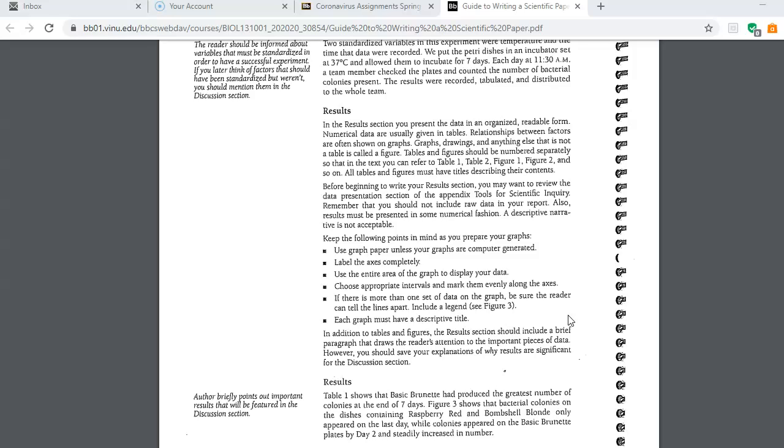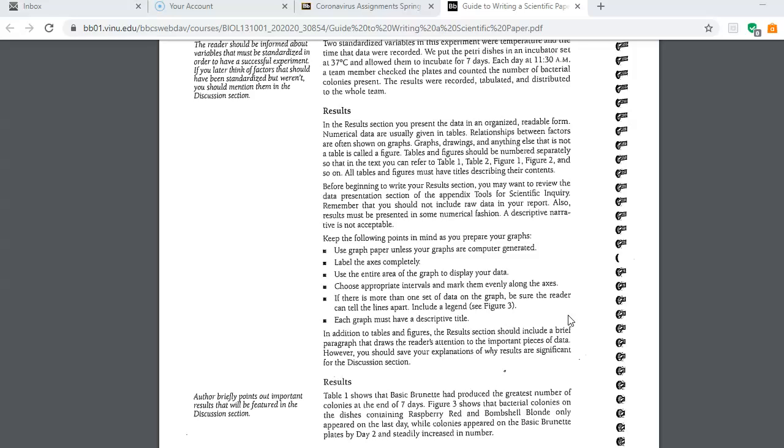So then, whenever you are looking at your graph, you're going to want to label your axes. So the y-axis usually is going to be where your dependent variable is if you're doing a bar graph, which is what I recommend you guys do with the Daphnia data. So that would probably be the heart rate in beats per minute. Then on your x-axis, you would have a label, which would be maybe the chemicals.